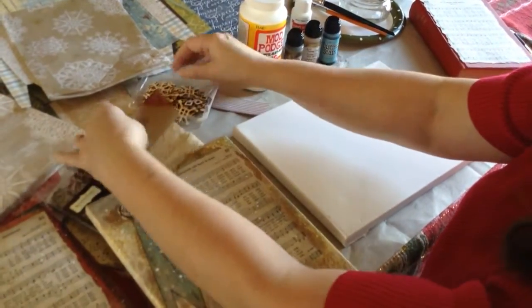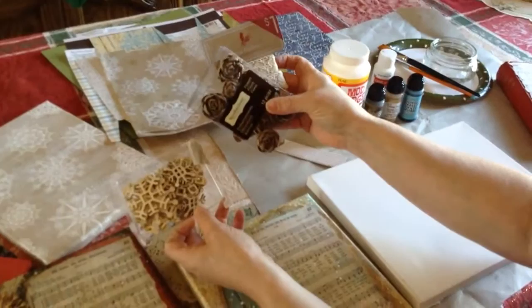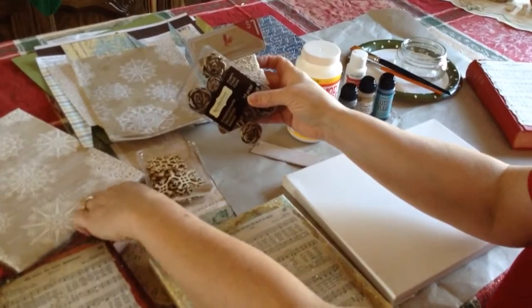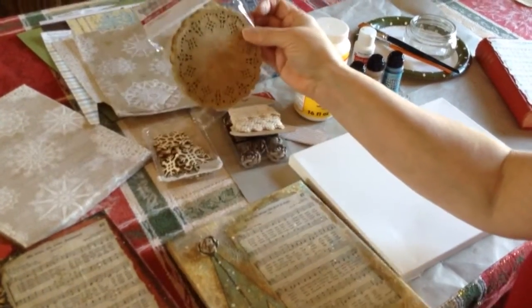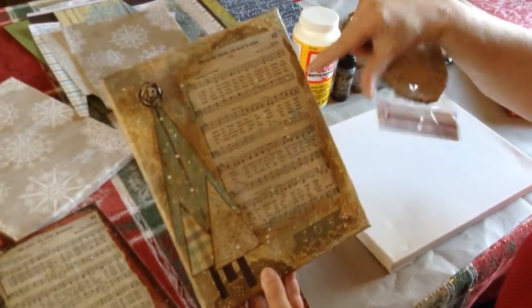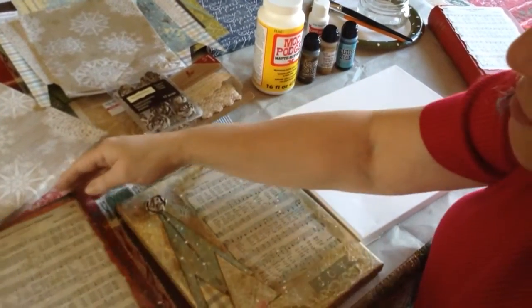Oh, and here's some embellishments that I also used. Here's some ribbon that I used on the tree one, and this little snowflake pack. I believe it was Recollections from Michaels. It was a full pack of different snowflake sizes. These little flowers were used for the top of this tree. And then this is a package of tea stain doilies that I used on the bottom of this and behind him on this. So those are the embellishments that I used. You can use whatever you have, and if you have stars, snowflakes, you can use any kind of embellishments you have.